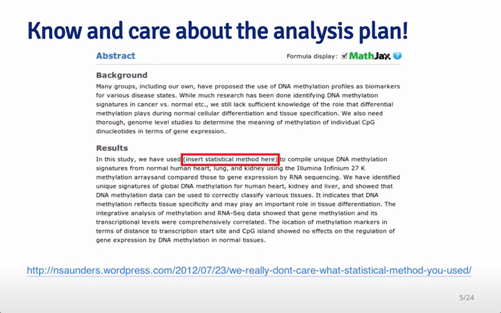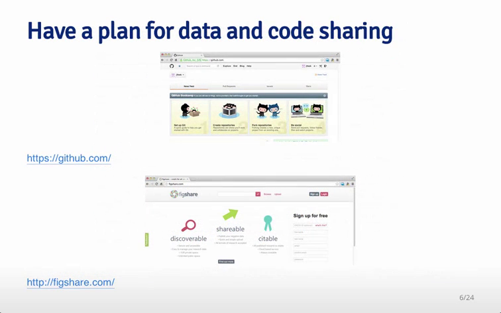analysis. The first thing to be aware of when performing any sort of experimental design or data science project is to care about the analysis plan. This is actually a published paper where, believe it or not, in the abstract of the published paper, it says "insert statistical method here," because the person who was writing the paper didn't know what the statistical method was. It's critically important that you pay attention to all aspects of the design and analysis of a study, everything from the data cleaning to the data analysis to the reporting, so that you don't end up, first of all, in silly, embarrassing situations like this, but more importantly, so that you're aware of what are the key issues in the study design that could trip you up.